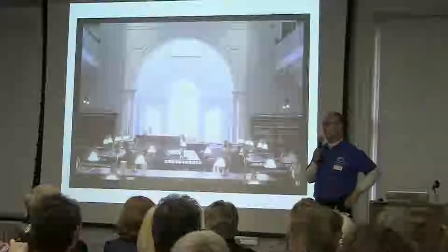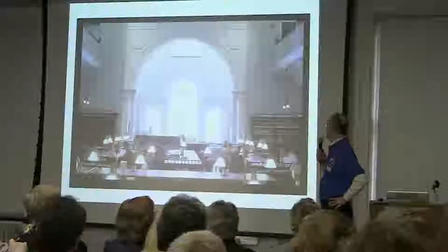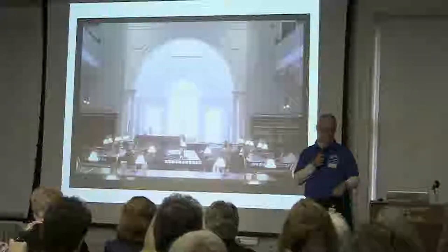This is our reading room. An interesting thing about the historical society is that when we built this place, that room was not the reading room — it was the great hall of the historical society. Where you're sitting now is why we have these wonderful fake wood shelves; this used to be the library. When HSP was built in 1910 as a state-of-the-art fireproof building, there was no wood at all — all the shelves were metal, painted like wood, and the tables you were sitting at were the original 1910 tables.